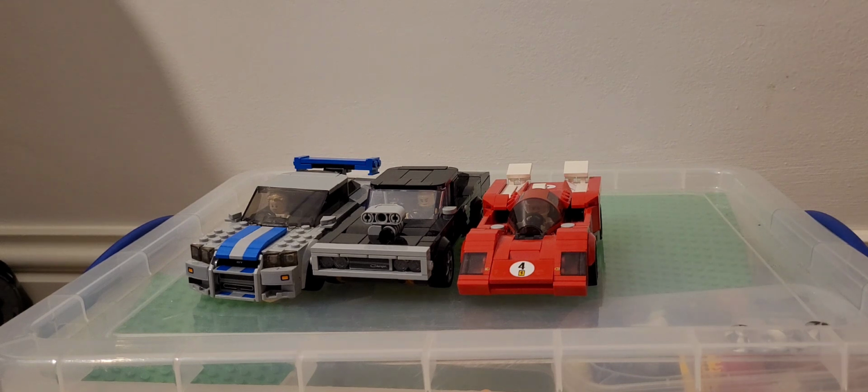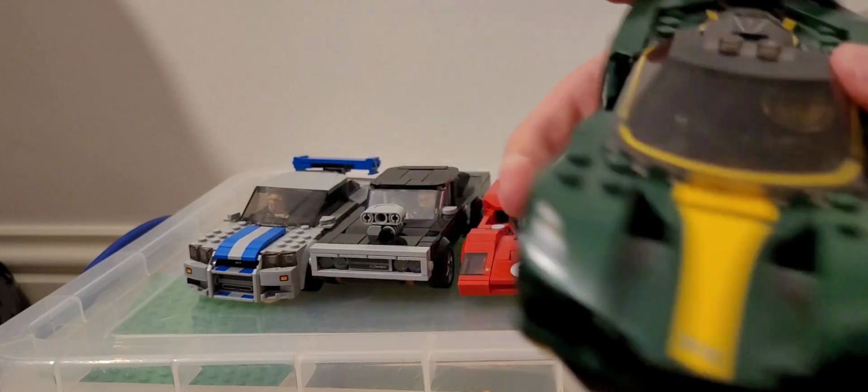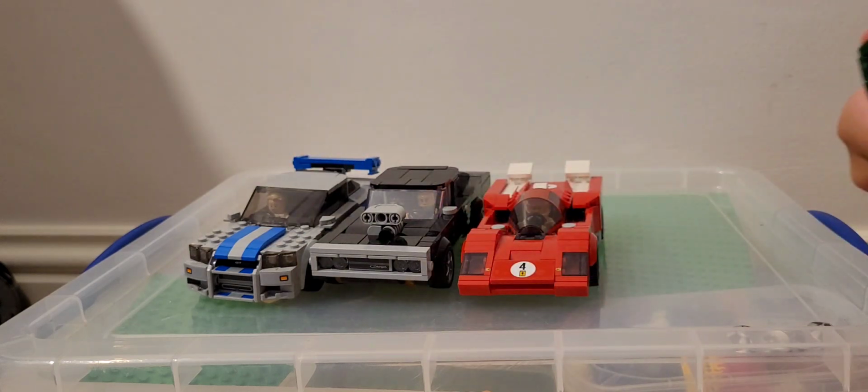I actually had the old F40. I still have the minifigure from it, it's just very beat up. What I used to do when I was a little kid, I used to spin around in circles until my Lego car exploded and it just launched into the sofa. Don't know why, there's about eight pieces of Lego on the sofa still.